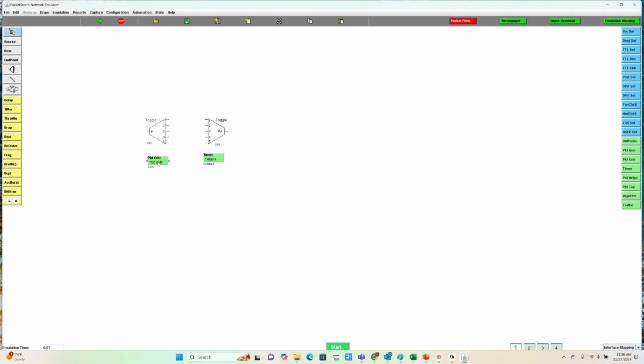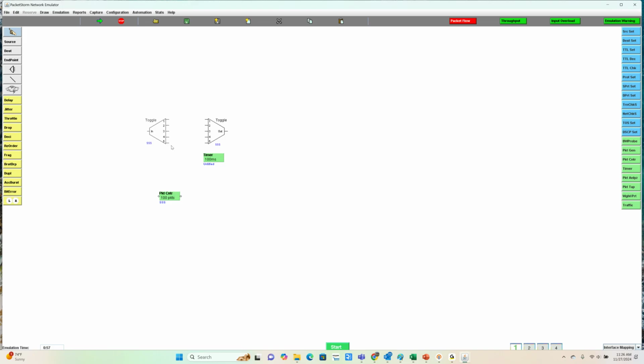Now this icon can be located before or after the toggle. It could be on a particular path, or it can even be on a different link that's down here. So you have total flexibility, and wherever it's located in your network configuration, since it has the same name as the toggle, it's logically connected, and whenever this triggers, wherever it's located, at 100 packets, it'll trigger the toggle to go to the next path.